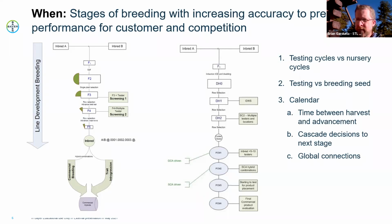And so it's important to think about that data life cycle as not single use. You use it once to make a decision for advancements that may be really short and quick, but then you have decisions that get made with that data that may be coming even years later. And so how that data is stored and how you think about QC is really important, because if you're going to be reusing that data point to make decisions over and over again over the next 10 years, then it's really important to be able to connect the performance data to the genetics data and to the context where you're going to make that decision again in the future.